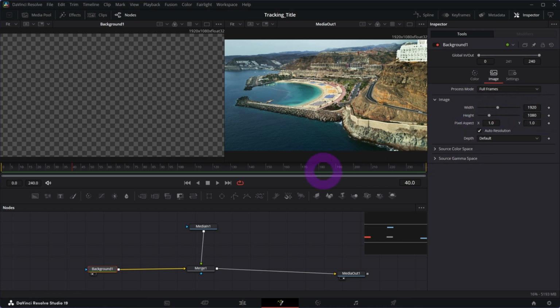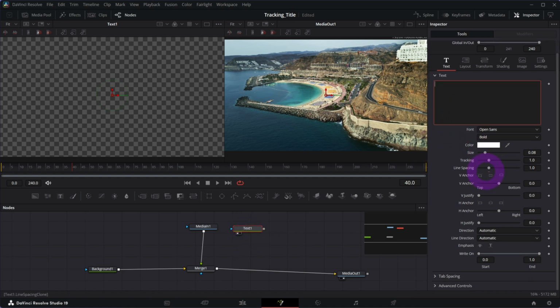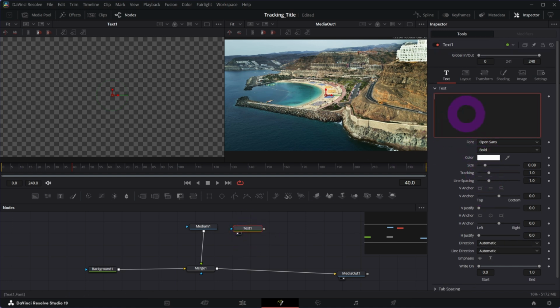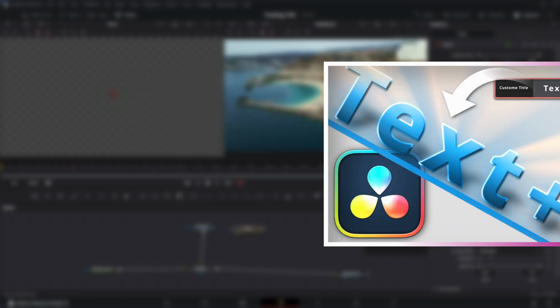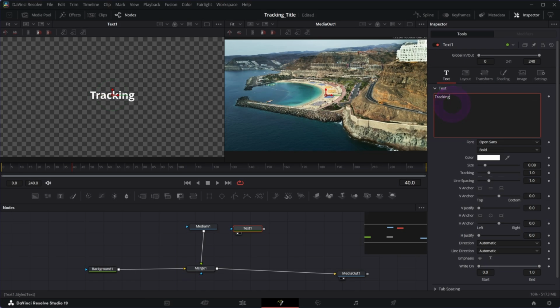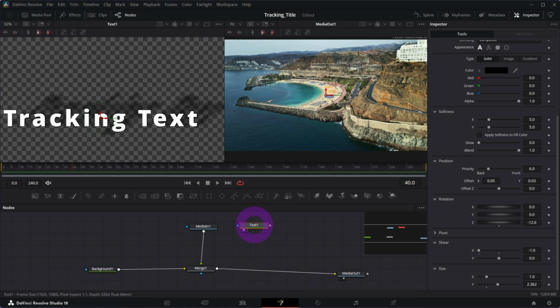Okay, so now let's prepare our text. Again, the Text Plus node can be added from this panel, drag and drop it, and preview it on the left. This is the same Text Plus text as you know from the edit page, so basically customize it to your needs. By the way, I've got a video on how far you can customize the Text Plus, so check it out if you need. I'll speed it up for you. Okay, so the text node is ready.